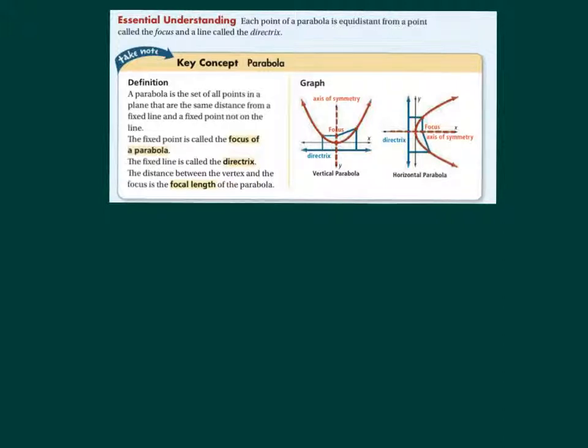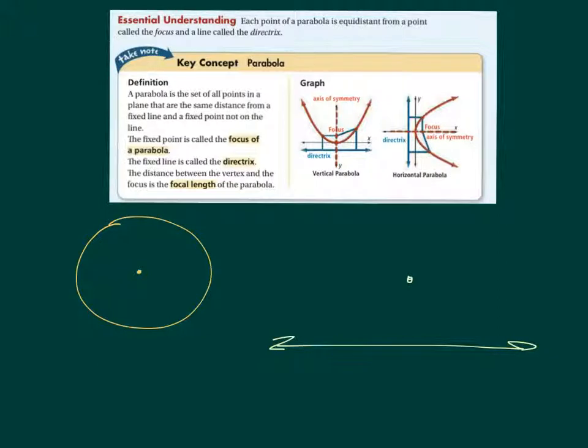Those are very important because the definition of a circle, for example, is the set of points equidistant from a center point. We should all be comfortable with that definition of a circle. The definition of a parabola, though, is basically the set of points equidistant from a line and a point not on that line. So our vertex, let's go in a different color, the vertex of our parabola would be here, and the parabola is going to look something like this.